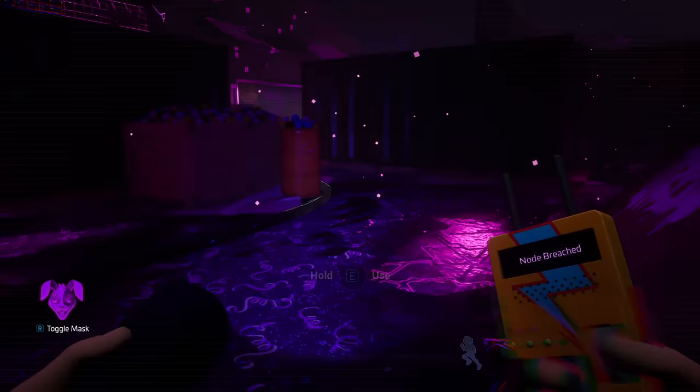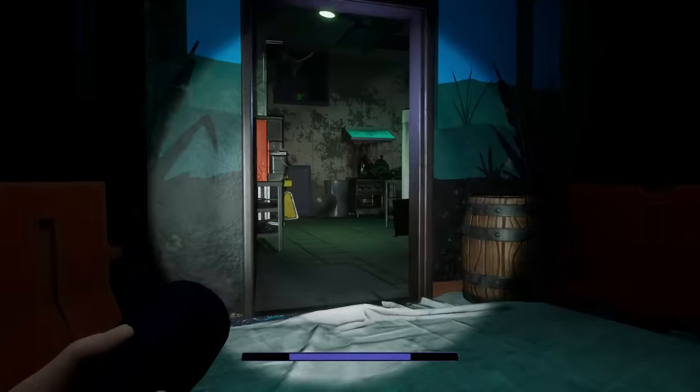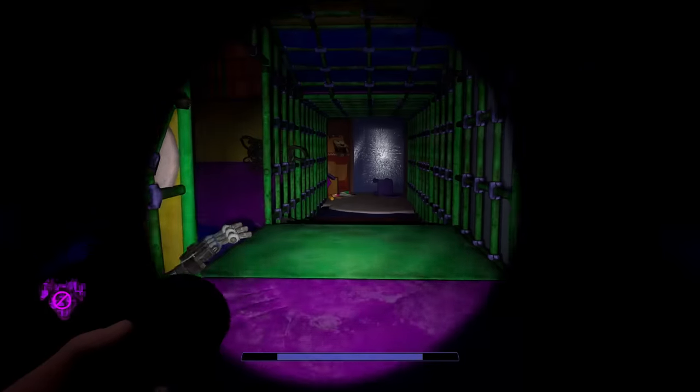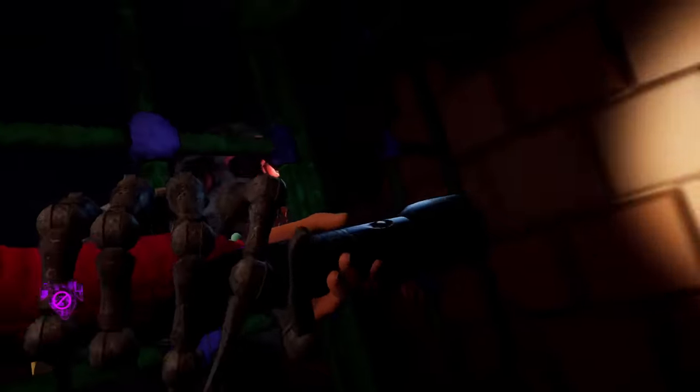After avoiding Monty and the Entity while disabling the node, we unlock the electric door. Progressing through this door, we have to disable a few more nodes before ending up in another familiar location. Moving forward through the dark tunnels of the daycare, we stumble across the daycare attendant.